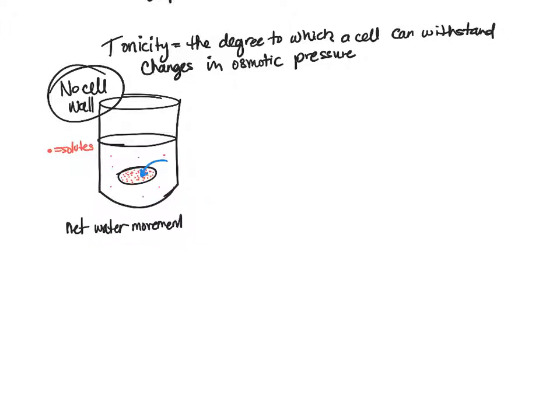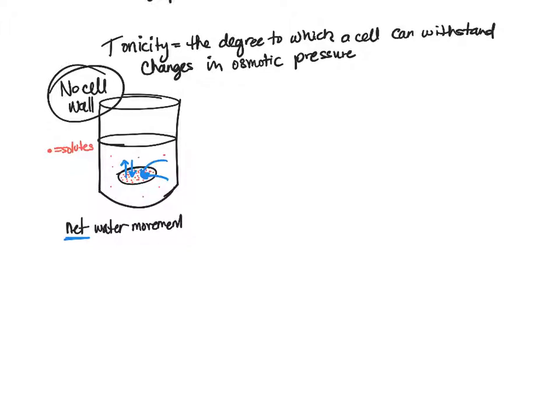So if the solutes are unable to move across the plasma membrane, then the water is going to be moving across the plasma membrane. And in fact, the water is always moving across the plasma membrane. And that's why we say net water movement. So we always have water going in the cell and water leaving the cell. We have this exchange all of the time. However, we're going to see the water moving more often in one direction in this situation than in the other direction. And that's why we say net water movement is going to be in toward the cell, so we can dilute those solutes and then make it equal on both sides.